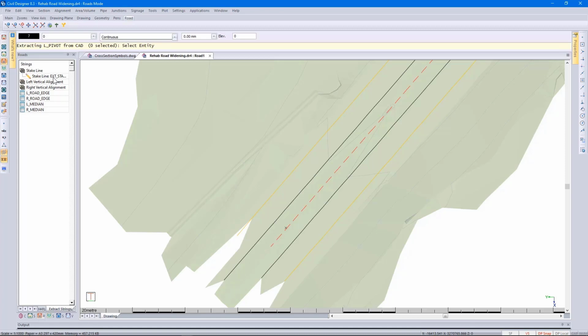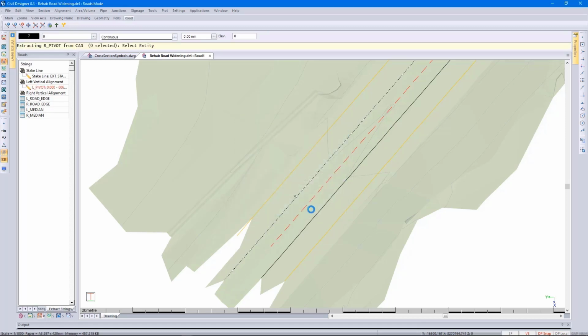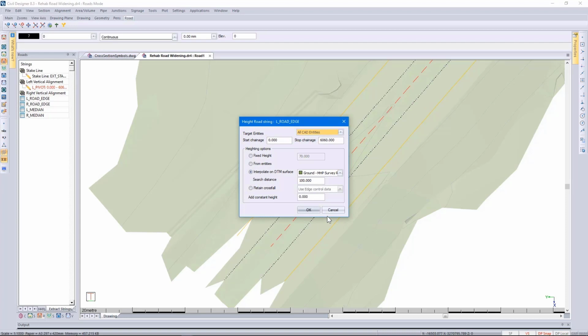But still looking at the left pivot, I select which CAD line represents my left pivot. Once the entity is selected, you right click and extract string. Same thing applies to the right hand side pivot. Click on the CAD line, right click and extract string.